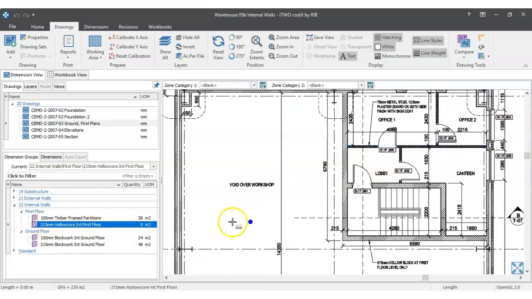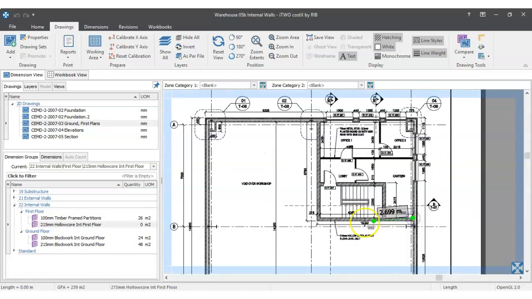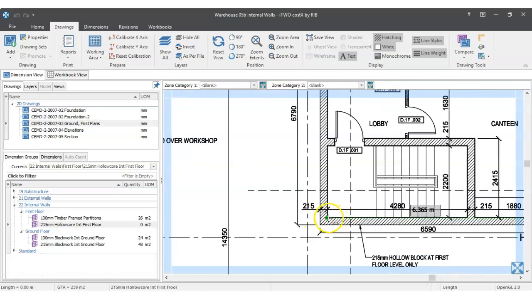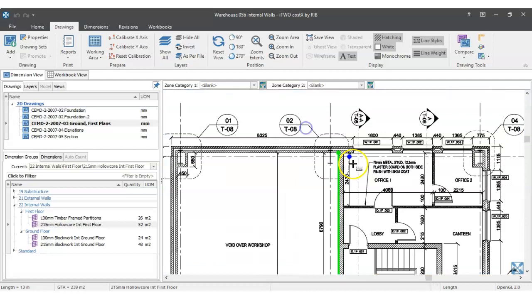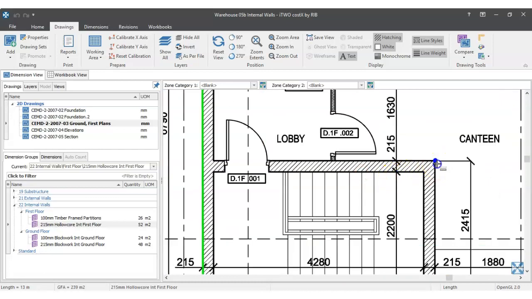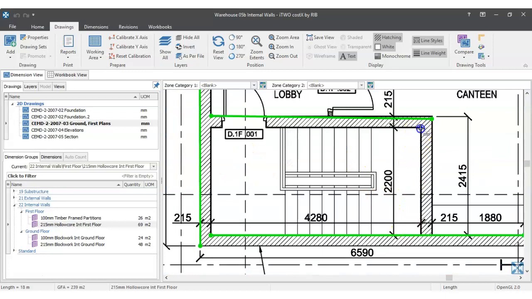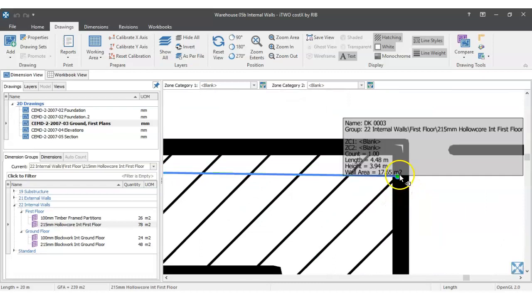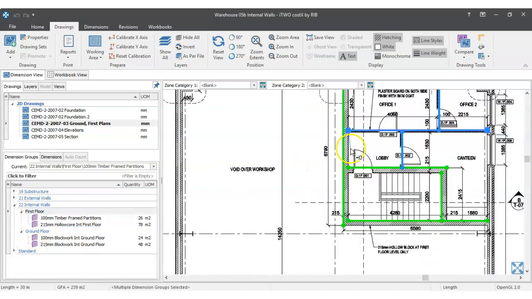2 and 5 hollow core, internal floor. Again, fairly straightforward. Click from here to here, one side, and then from that side right up to that side. And then I've got a few more walls here, from here to here, and from there to there. Slightly off here. Go up, grab it, and just drop it up there. So happy enough with that. If I wanted to see them both together, I'm happy enough with them both there.